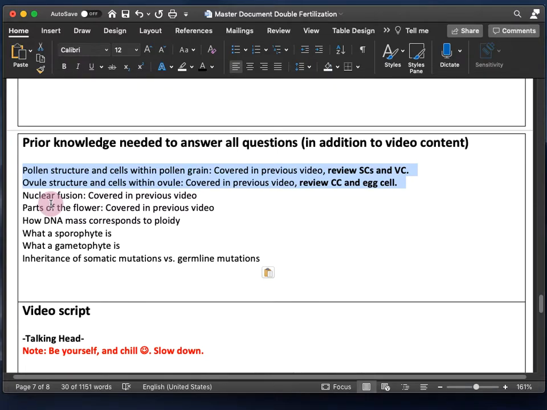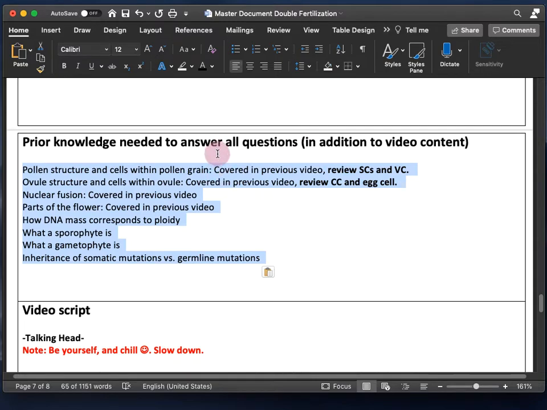And just as in many aspects of teaching, getting good at figuring out what these pieces of prior knowledge that are needed are will just come with experience. So don't worry if you don't feel like you can provide an exhaustive list of all knowledge needed to understand everything in your video. That's not the point here. The point here is just to identify things that you might need to review.